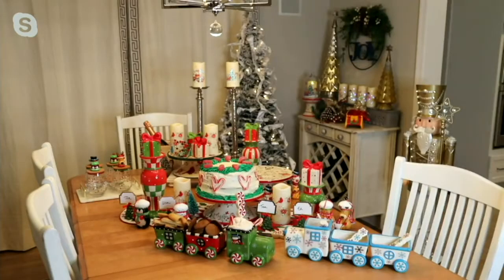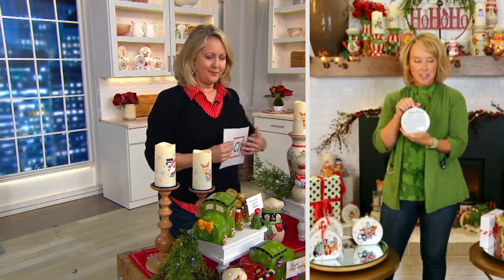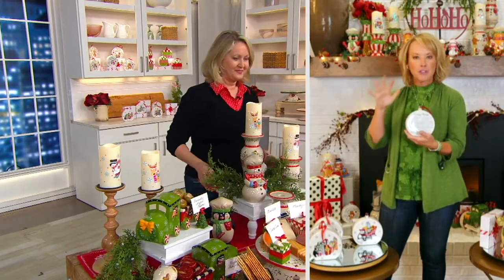I wanted to come up with a break-apart gift idea. If there was one thing that you could share at the holiday season, wouldn't it be this? For our brand, of course, recipes and food — it's that common thread that brings us all together. We have a beautiful scene on the front. You can hang it with that ribbon. It's also a place card holder up at the top. And the five recipes will be the same no matter which pattern choice you're picking.